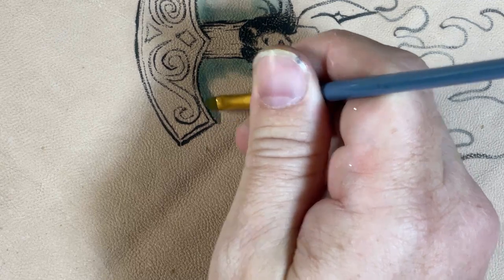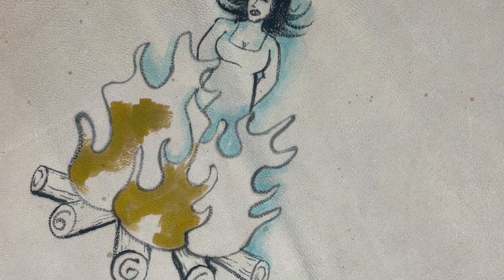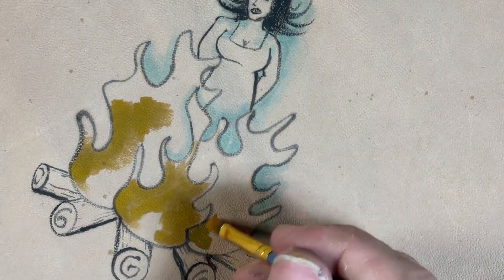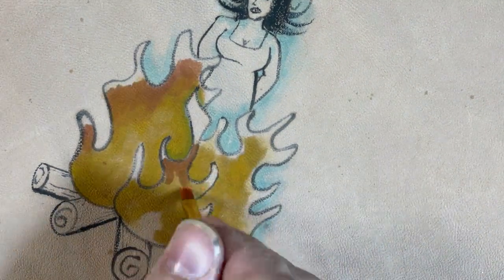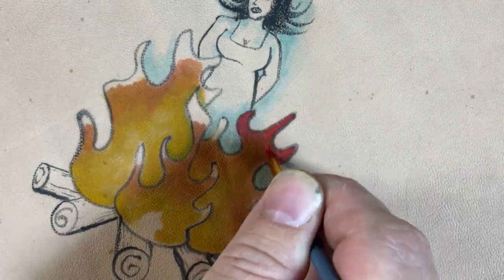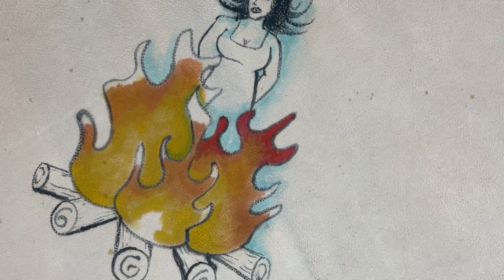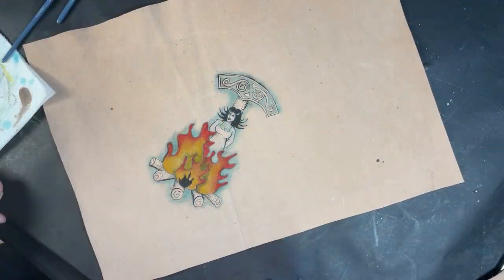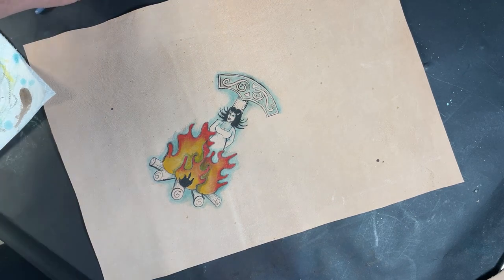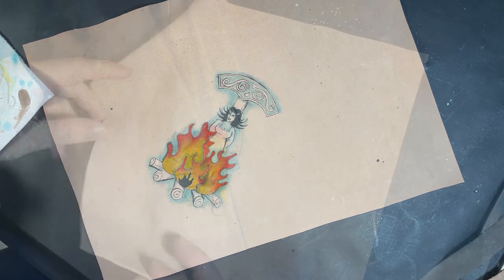So the witch has horns because he sees her as a demon. The art style of the tattoo is a mixture of the old Middle Ages art style that's found in the Malleus Maleficarum, mixed with a more modern paint style. I've decided that this killer maybe was captured and sentenced in the 1960s, so it's a little more modern. All right, we've got our tattoo on there.